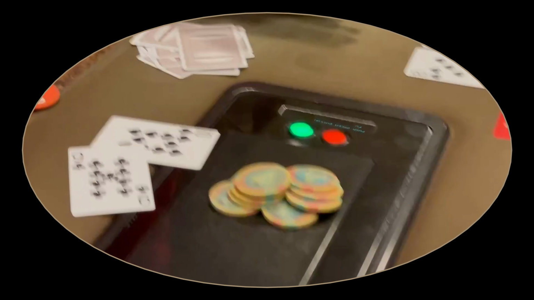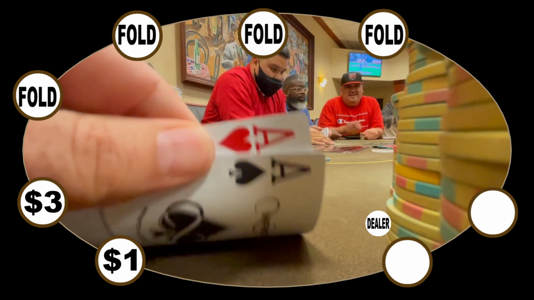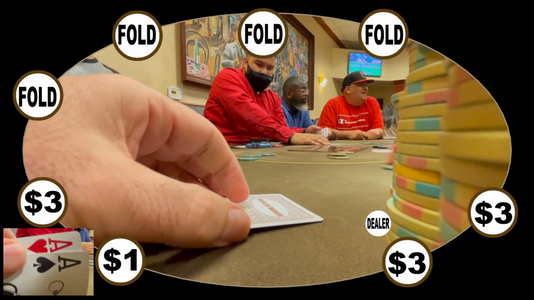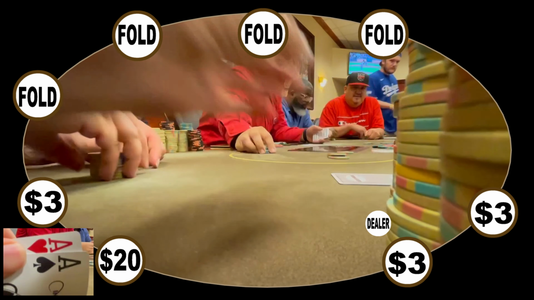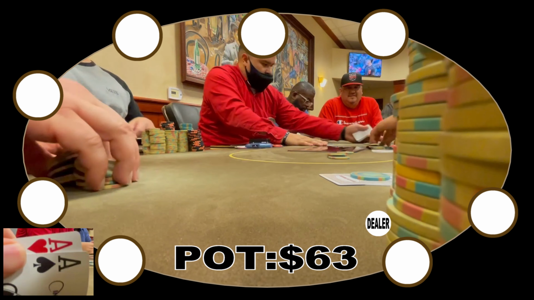Two hands later, we're in the small blind. We get two limpers, the cutoff and the button, and we look down at pocket aces. The run good continues. We raise it up to $20. Both the cutoff and button make the call, and we're off to a flop with queen-9-5.